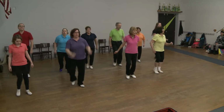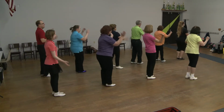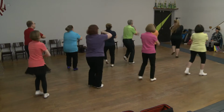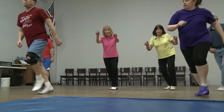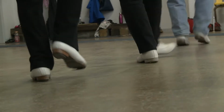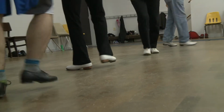With who we currently have, our youngest is 11, and our oldest is well into their 70s. So we do have quite a variety that's spread out. Most of the dancers we have currently are probably in their 60s and 70s, but we've had it structured anywhere from kids up through the older population. So it makes it really involved, really energetic. A lot of times you build friendships not only on the floor, but outside of classes too.